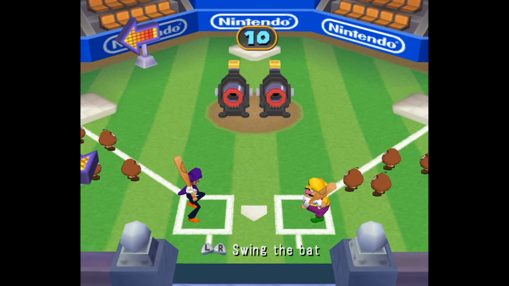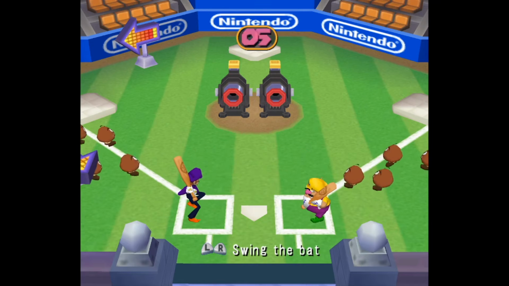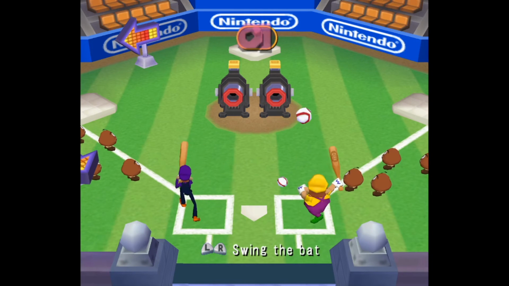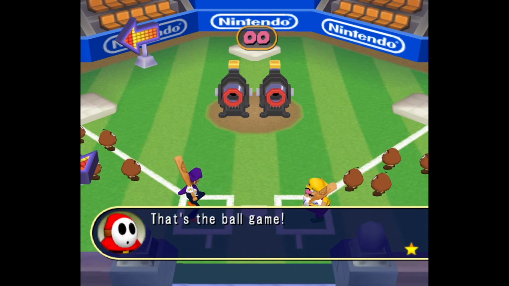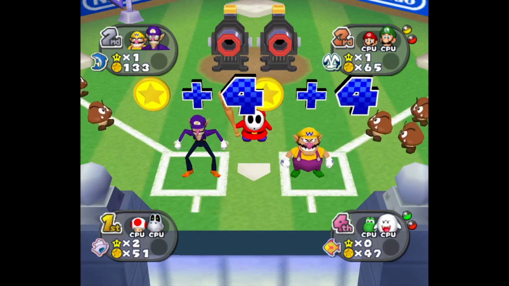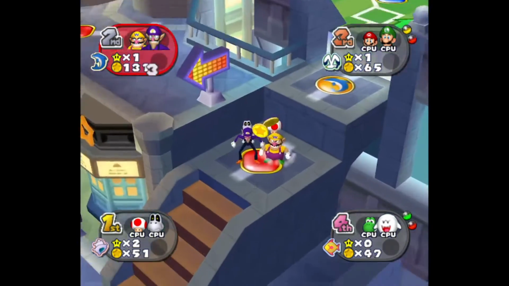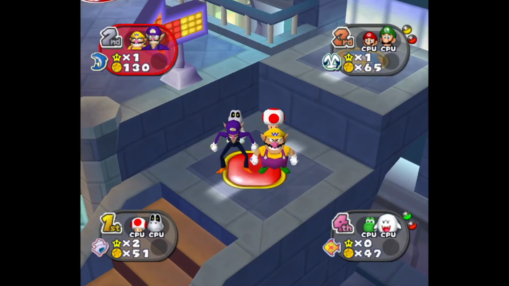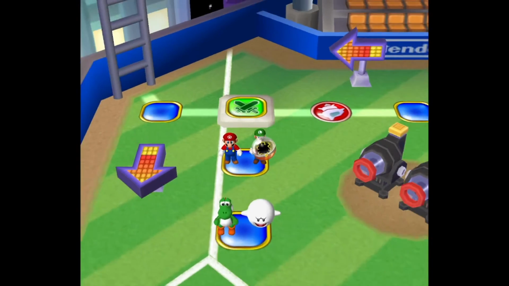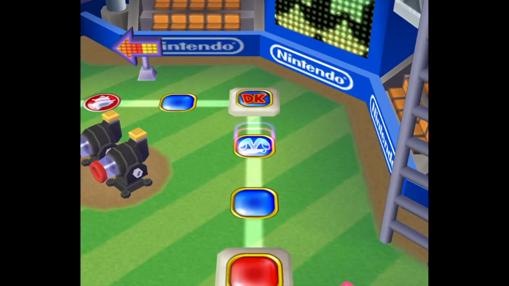And it's slugging time! Play the ball! That's the ball game! I think we got at least 4. Yeah, 4 per person. 8 coins altogether, but we do lose three of them because that's a red space right there. Well, I just gotta hope the Mario Bros roll high. Oh, there's only a Zap Orb over there. Okay.